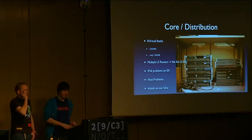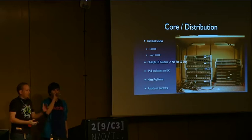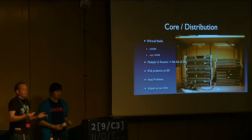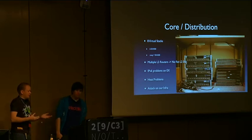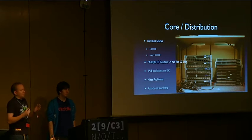The particular problems we had were related to IPv6 neighbor discovery. There's a limited size in the EX platform for the IPv6 neighbor table — kind of like an ARP table equivalent for v6. The data sheet lists 1,000 entries, which sounds like a lot, but when you have link-local v6 and all that stuff, it adds up quickly. In wireless we had like 3,000 or 4,000 neighbor entries and those boxes are specced for 1,000 — so it was way too much.